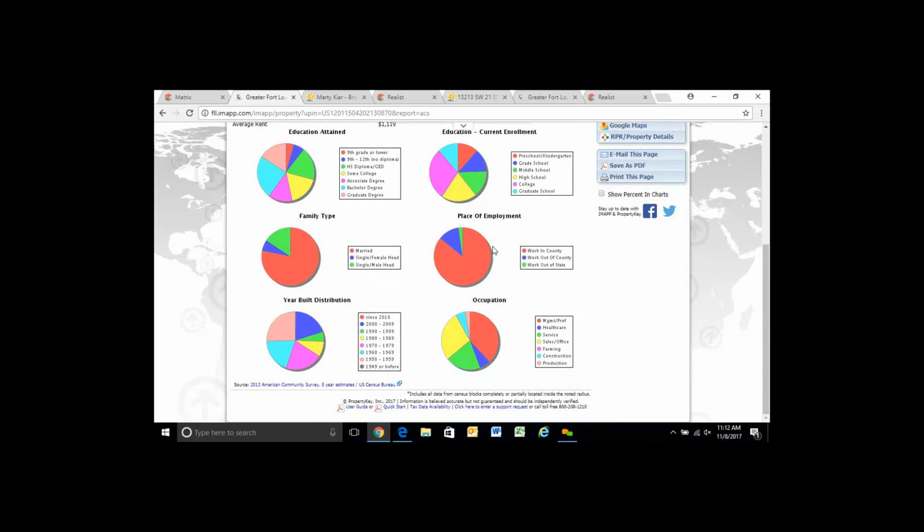What type of family is this? Married, single, place of employment, work in the county, work outside of the county. Look at this, outside the county, year built distribution, occupation.